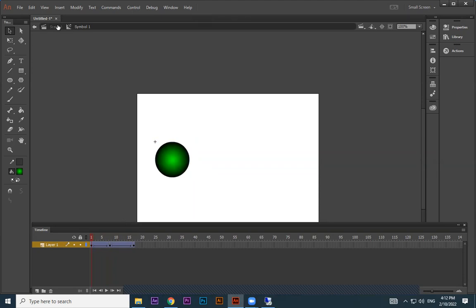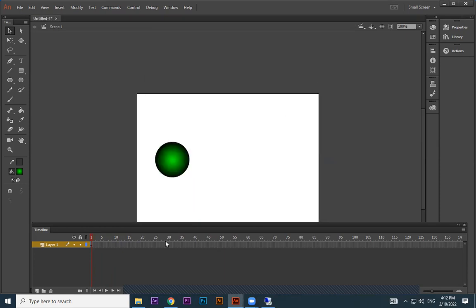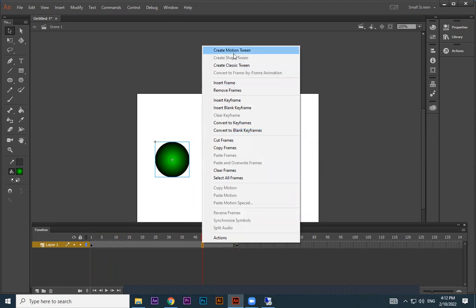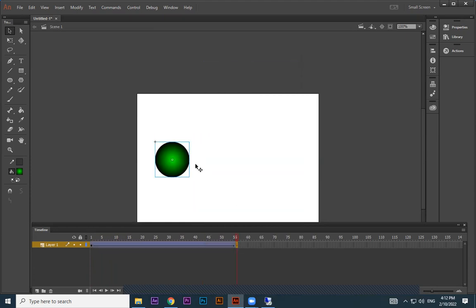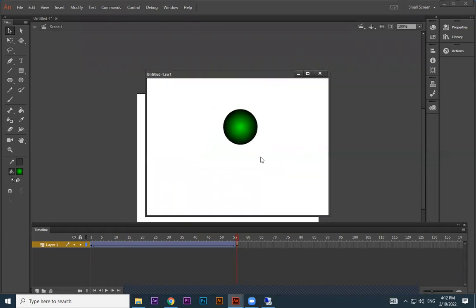Then when you come outside, how can I come outside? Click on the scene or double click outside here. Then we reach the scene. Now when you press Control Enter, even though it is one frame only, you can still see that the animation will loop. I can do one animation outside also. F6 and classic tween. I do a straight movement only, but inside there is a bouncing, so I get both animations. This is what we have discussed.